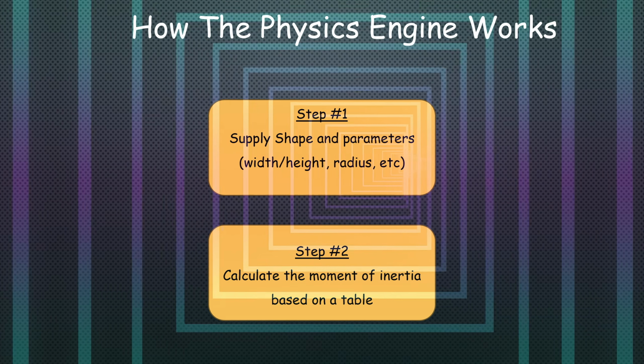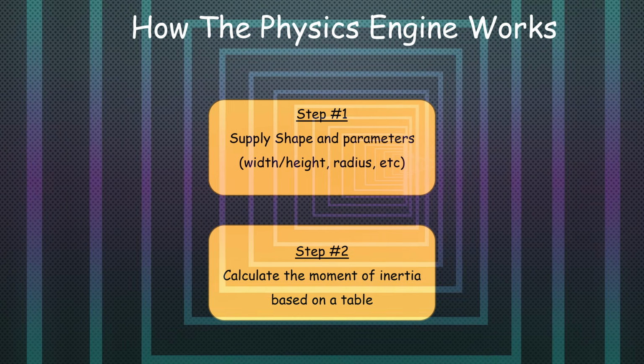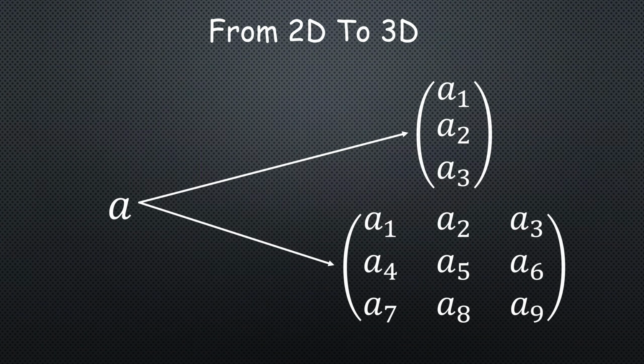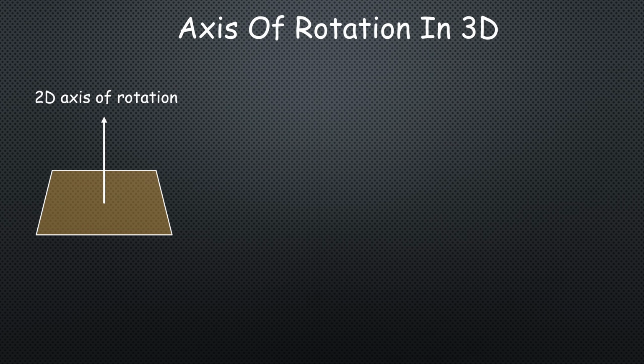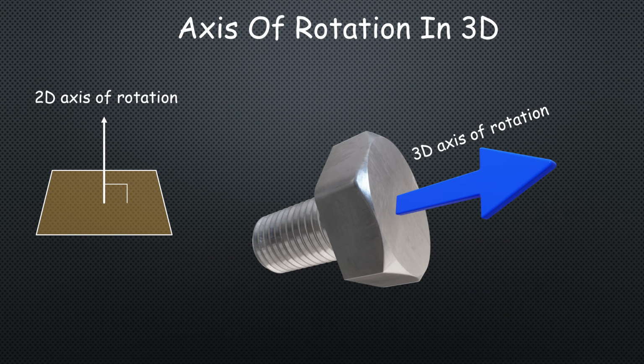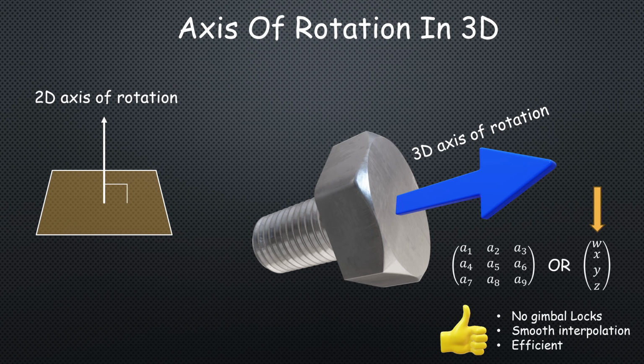Okay, so now that we are masters of 2D rotation, let's expand our knowledge to 3D. Basically, each idea is going to get an upgrade from a scalar number to a vector or a matrix. In 2D, the rotation axis is fixed, always perpendicular to the plane. In 3D, it becomes a general vector and can point anywhere. Therefore, we can represent the rotation state using a matrix or a quaternion. We will use quaternions because of their known advantages: resilience to gimbal locks, smooth interpolation, and efficiency.